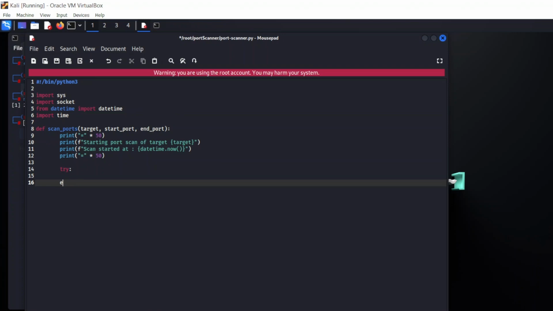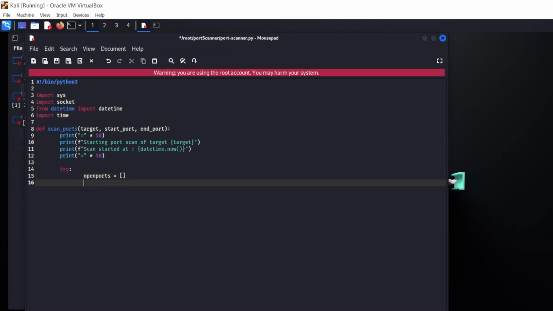Now we'll create a variable named open_port, which will be an empty list. This will contain whatever ports we identify as open from the scan.